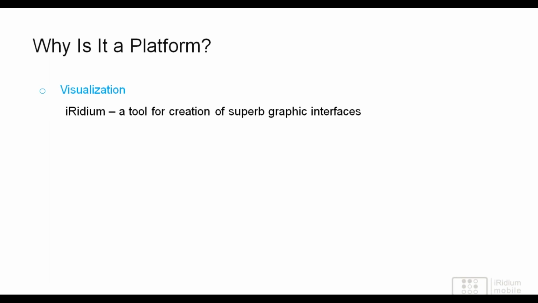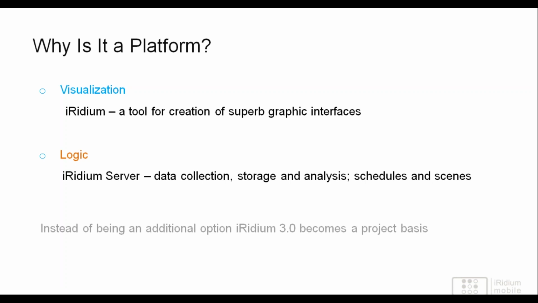Now, there are two main things making iRidium 3.0 a platform. First one, as it was before, we have a set of tools for visualization where you can create any graphic you want, any interface your customer requires. So it's all about visualization. It's all about the customer's panel and interaction with a smart home or any other object. But there is another part which is a new one. It is responsible for logic. We call it iRidium server.